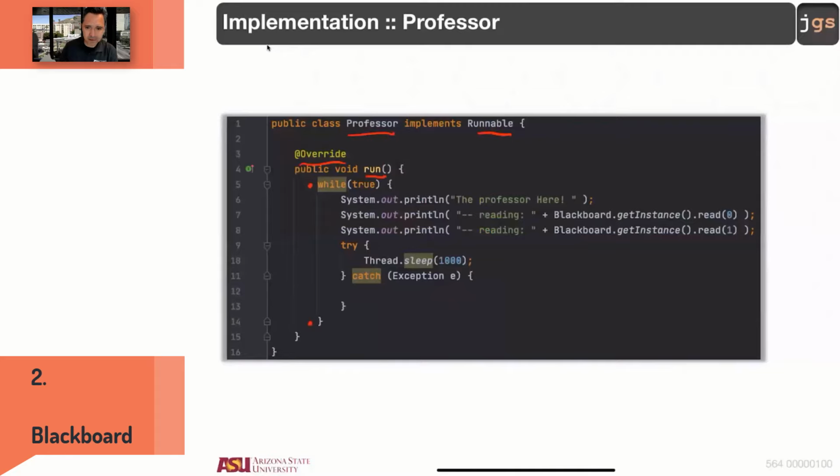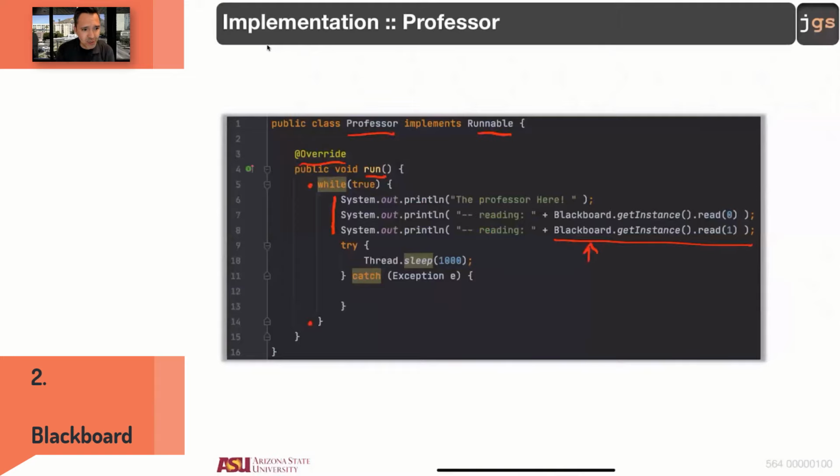For my example, I am going to be printing things. As professor, what I am going to do is to print what others put in the Blackboard. And I am going to have access to the Blackboard in this way. Did you notice the singleton?